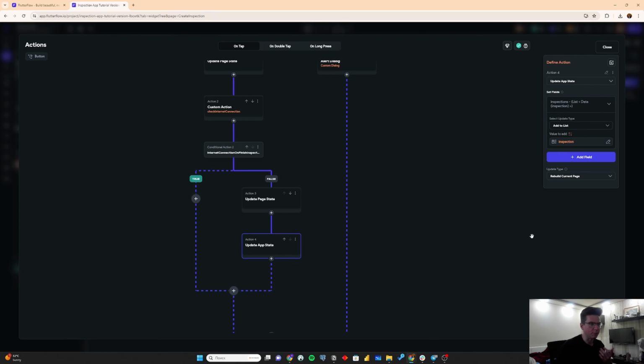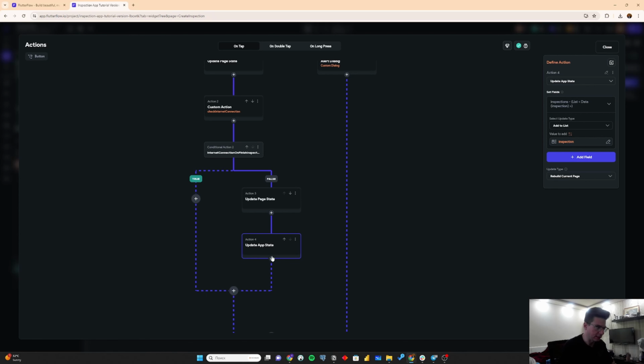But in this case, we are finishing the inspection, and that's why we add this local inspection to the app state, to the local storage of the application. And that's it. At the very finish, let's just navigate to homepage and disable back navigation. So that's it for the local storage of inspection if there is no internet connection.